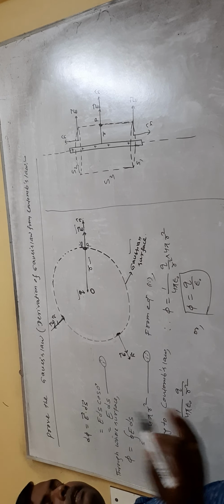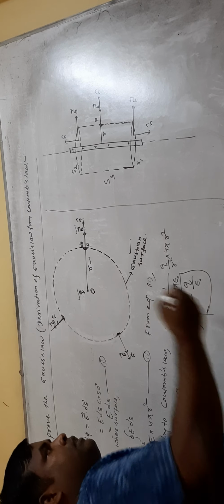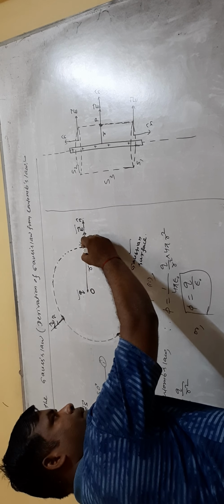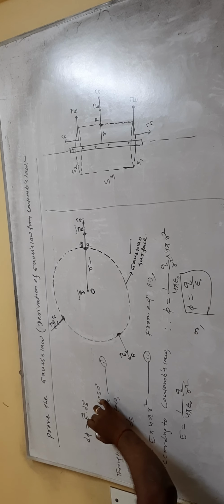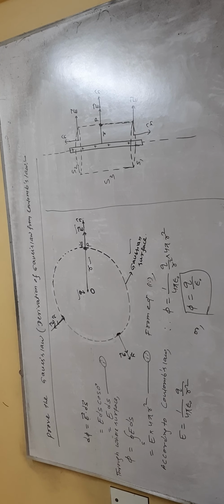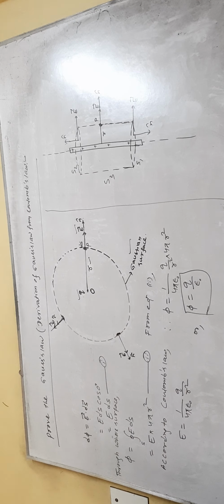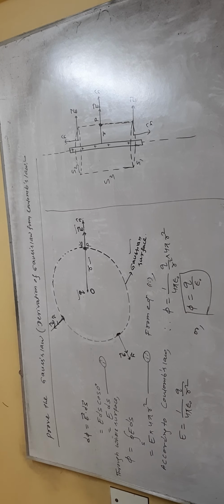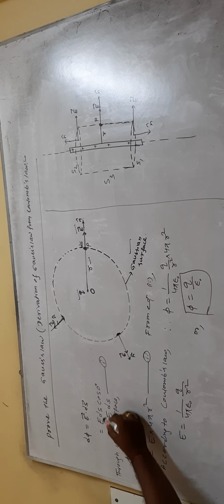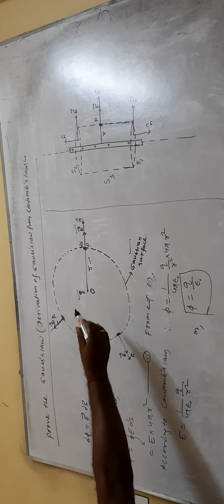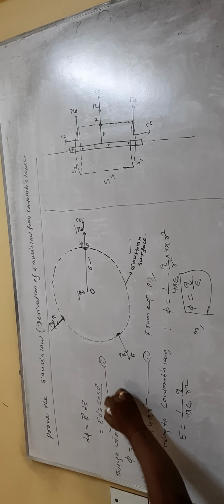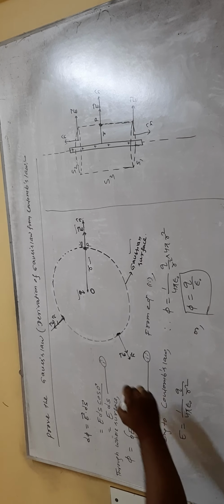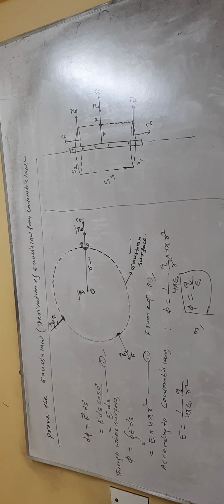So if I ask, what is the electric flux linking with this surface element ds? That is d phi is equal to E vector dot ds vector. You know electric flux is the dot product of electric field vector and area vector. So E ds cos theta, here theta is equal to 0 degree, so E ds cos 0 degree, and cos 0 degree is 1, so it is E ds. Let it be equation number 1.